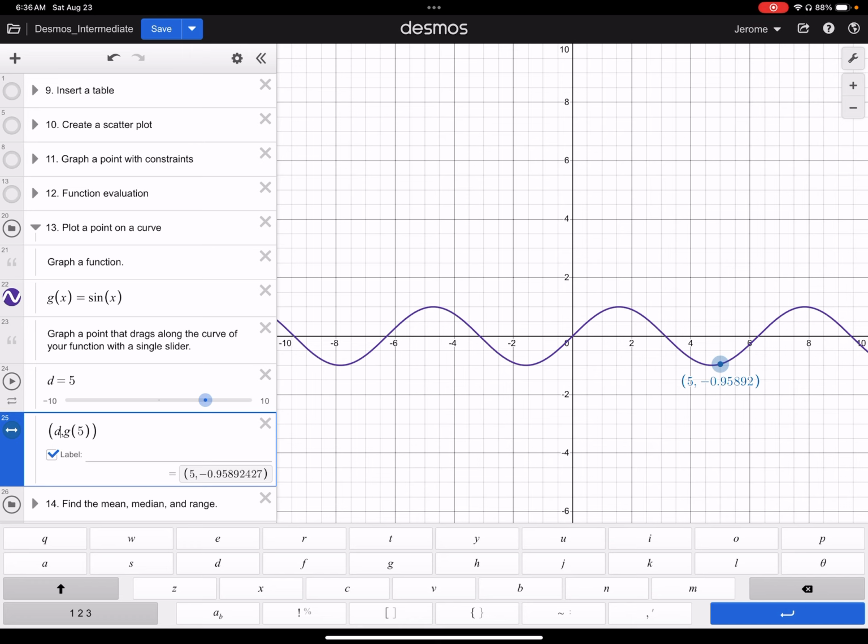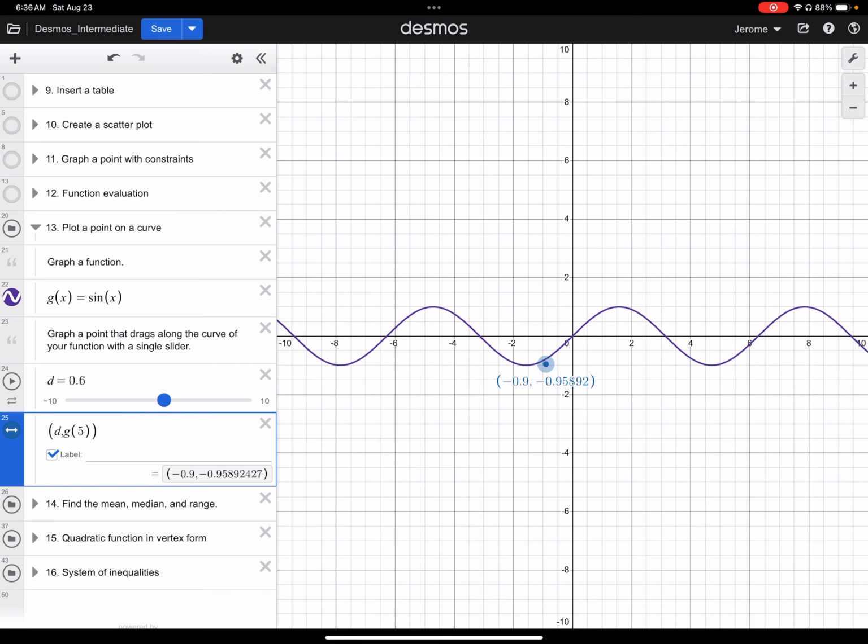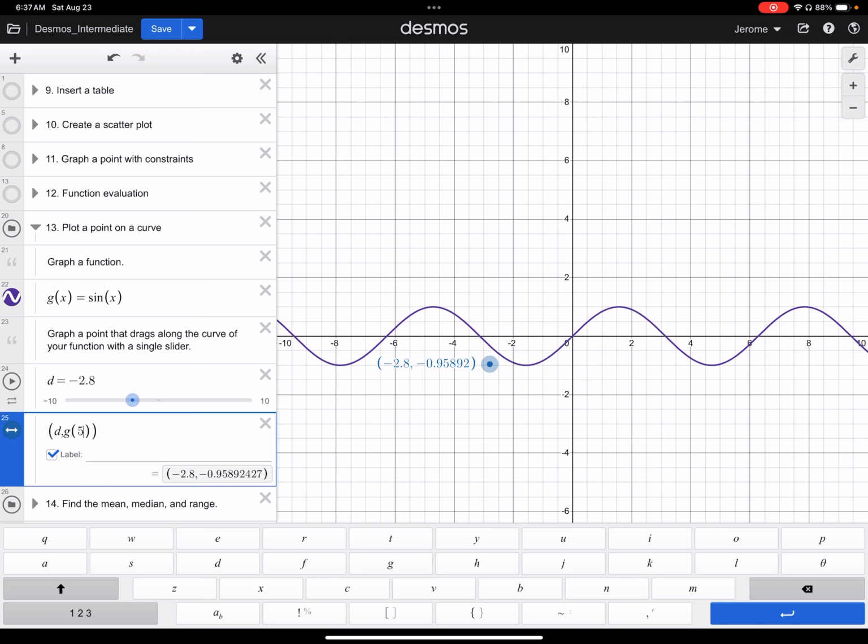However, I don't want it to always be 5, because what if I move my slider? You can see that, oh, that didn't work because it's always given me the g of 5. So inside of the parentheses where the g of 5 is, delete out the 5 and make it the D. And so now our point is only dependent upon whatever the value of the slider is.